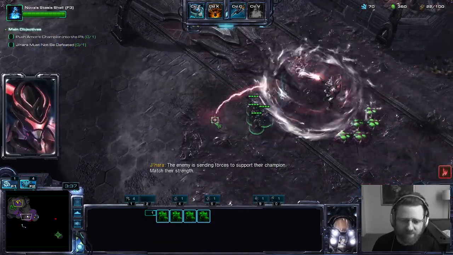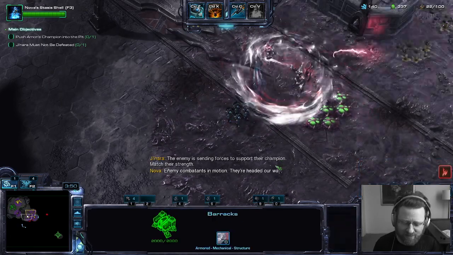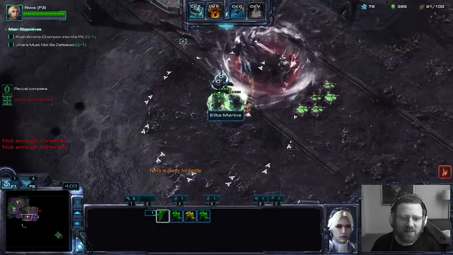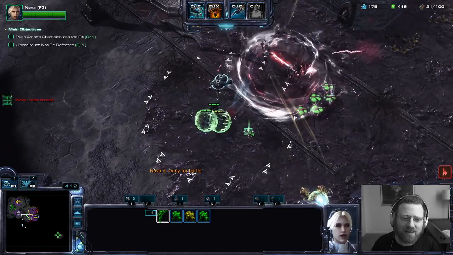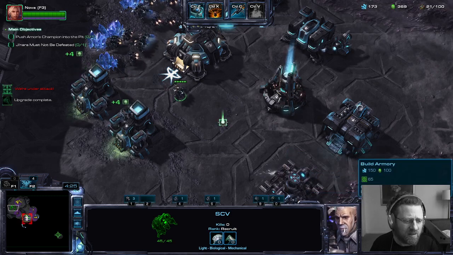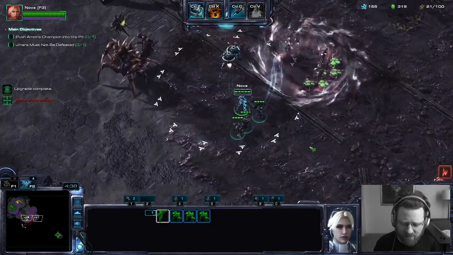To support their champion. Match their strengths. We're trying to. Enemy combatants in motion. They're headed our way. Who wants some? We could use some help here. Ah, shit. Seems like we could use a defensive drone. Nova, come on. Upgrade complete. Come on, Nova. Upgrade is ready for use. I'll make it happen.